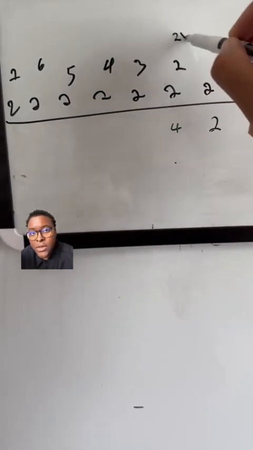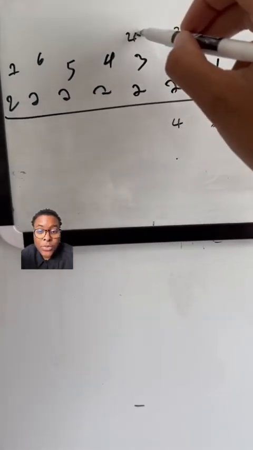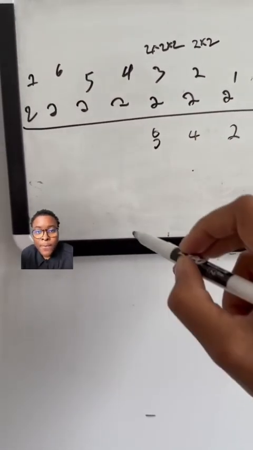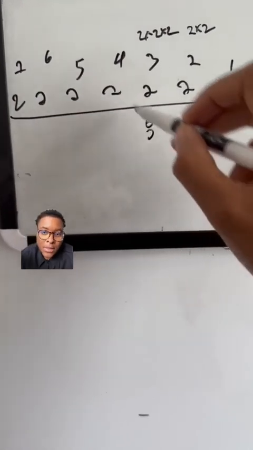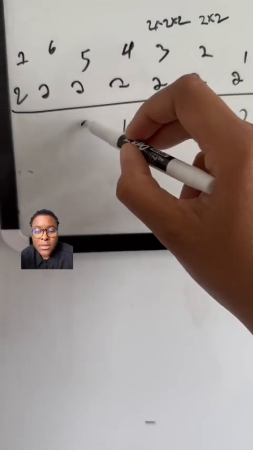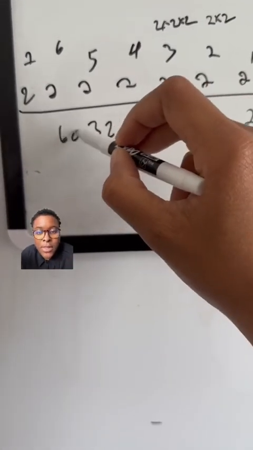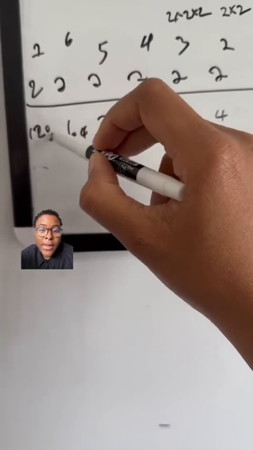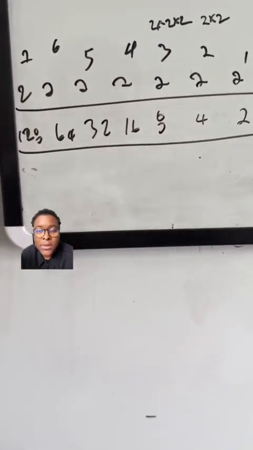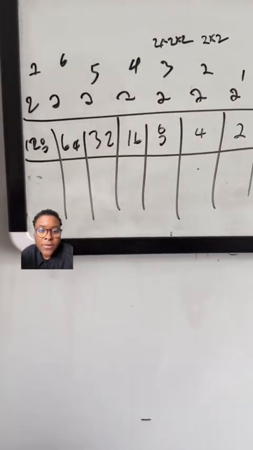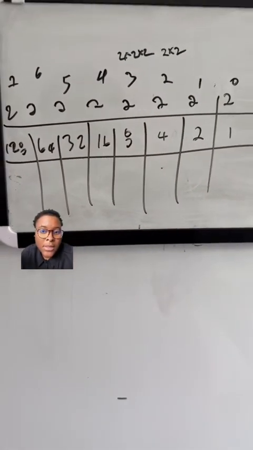So 2 squared is 4. So that is 2 times 2. Then 2 to the third power is 2 times 2 times 2. Right? So that's going to be 8. And if you double 8, which is 2 to the 4, then that's going to be 16. And again, you keep doubling as you go left. And this is essentially what the binary number system looks like. So very similar to decimal, but again, it's a different base, so it's going to look slightly different.